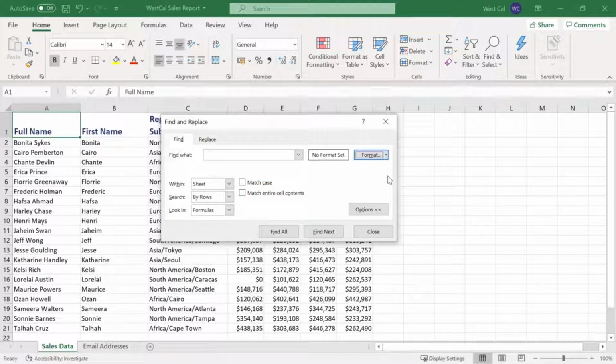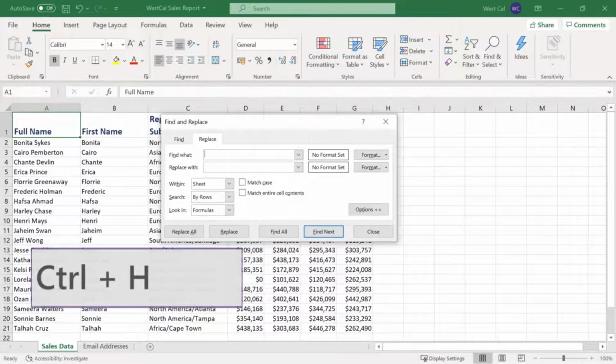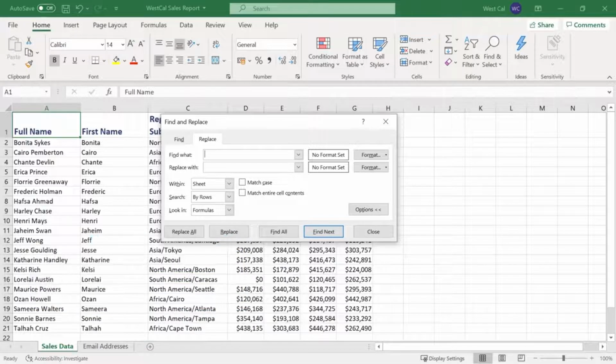If you click the Replace tab in the Find dialog box, you have the option to search for a term and replace it with something else. You also can jump directly to this tab by pressing Ctrl and H or by clicking Find and Select, then Replace. If any instances of the search criteria entered in the Find What text field are found, they can be replaced with whatever is in the Replace With text field. All you have to do is click the Replace button each time Excel finds something. If you click the Replace All button, Excel will replace every instance of the word or number it finds with the replacement term, without waiting for you to click Replace for each one.